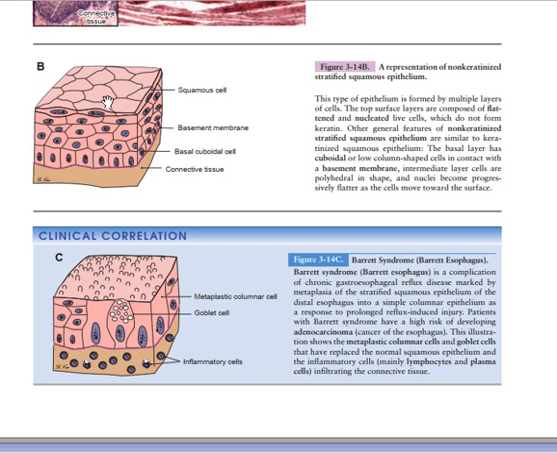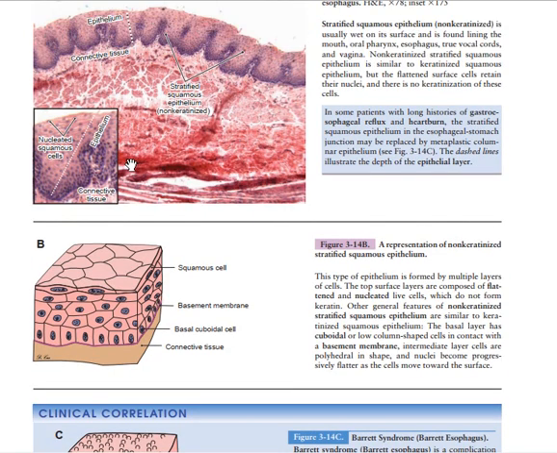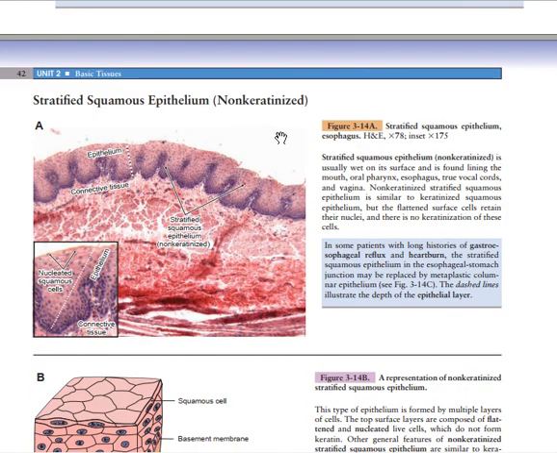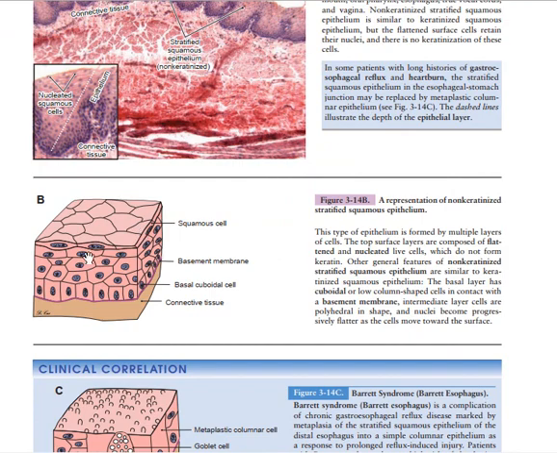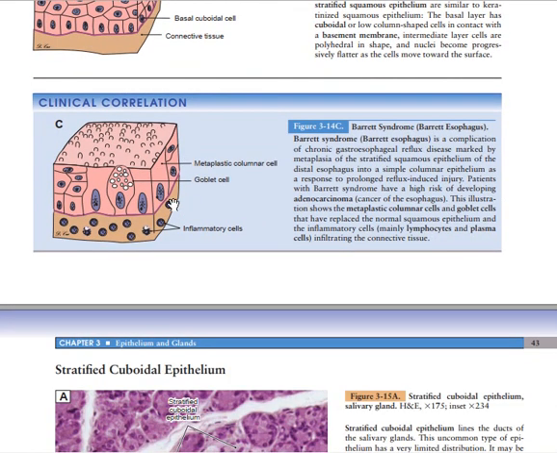So it is made up of 3 main cell layers. Mostly when you are inside the non-keratinized, it is made up of 3 main cell layers. Those cells are the stratum basale, stratum spinosum, and stratum superficialis. Those are the 3 main cell layers that you have. And the stratum superficialis is made up of the squamous cells.